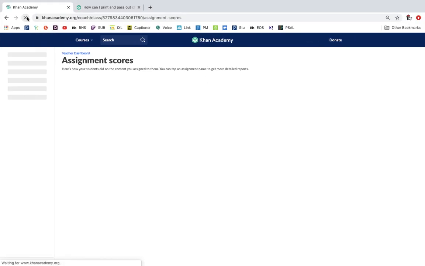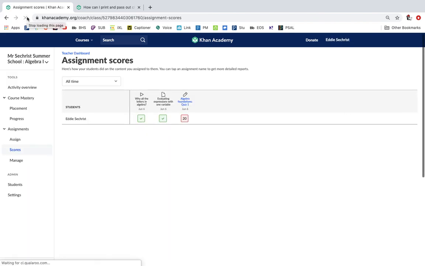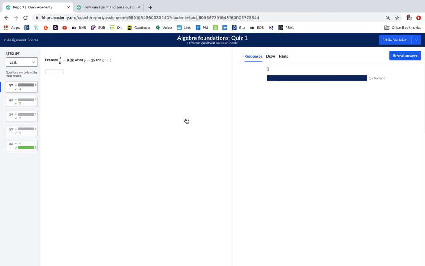Well, what does it look like from the teacher side? Because we, as teachers, need to know that also. And you can see that sorry kid got 20% of them right. And I'm going to look at the report and say, hey, where in the world did he go wrong? And I'm going to look, hey, over here, question, let's see, which one did he get? Okay, so question 1 is green, so he got question 1 right. He put 16 on that one. But look at the answers he put on all the other ones. He just went through and put 1 on the rest of them. That's not really trying, is it? So, it can show you where they're struggling and what they're struggling on and all that good stuff. So it gives you a lot of good feedback.